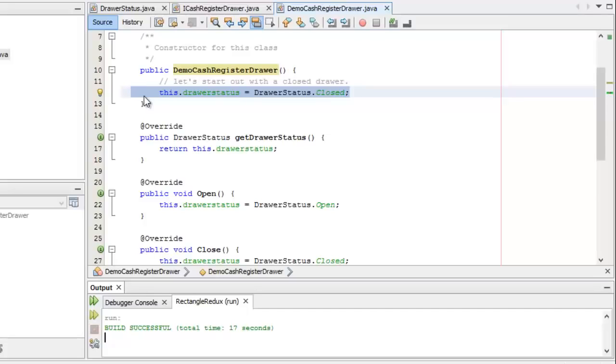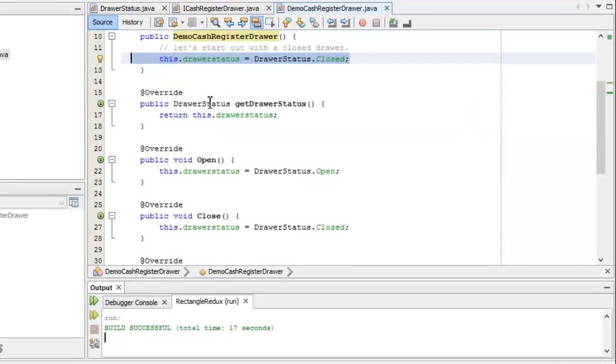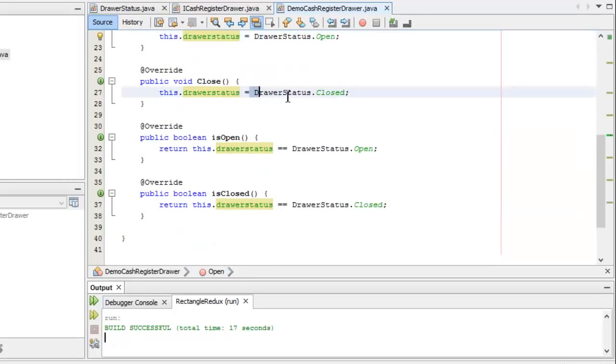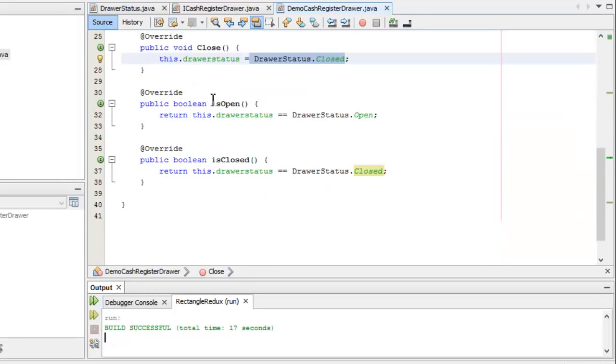An implementation in real life might be different. Then get drawer status simply returns the status of the drawer. Open opens the drawer, setting drawer status to open. Close closes the drawer, setting drawer status to closed. Is open will check that the status of the drawer is open, and is closed will check that the status of the drawer is closed.